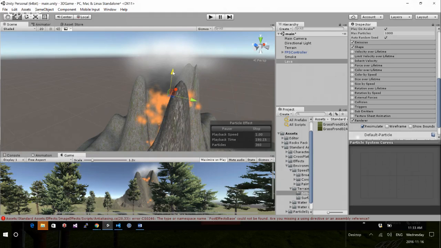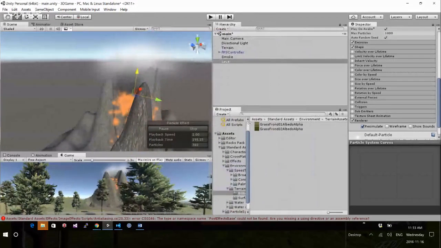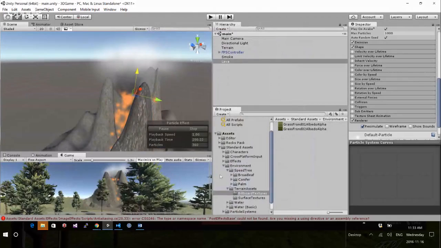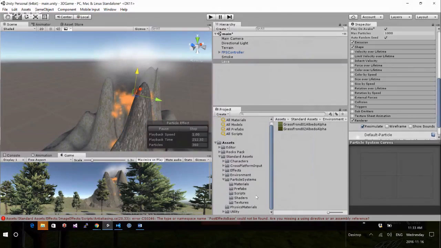To make it more realistic, we can take a look if we have some materials in our assets that we could use to make those particles look more like lava. Let's take a look at the particle systems.